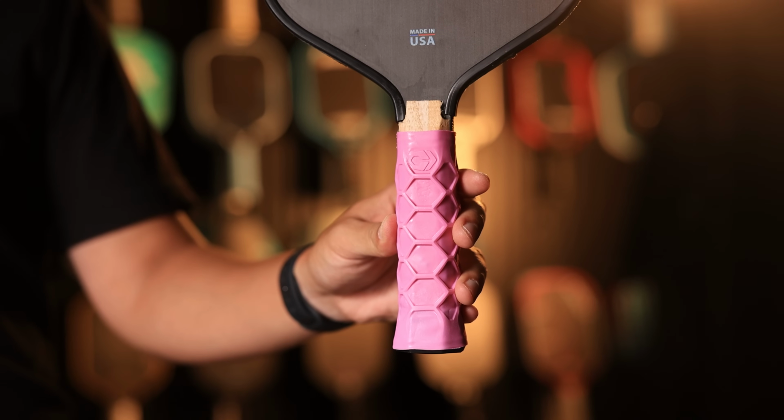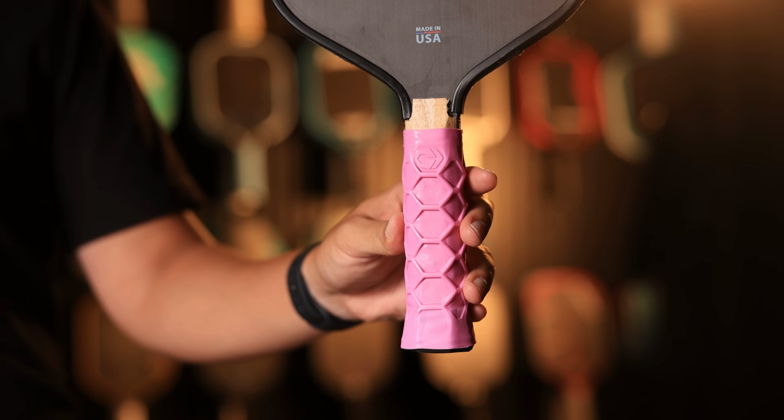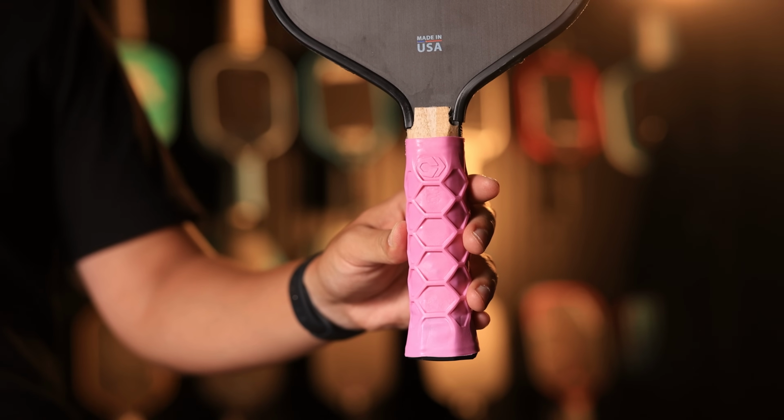For most paddles on the market, you're probably going to be fine going with the normal sized Hesacore at 5.25 inches. The main reason I say this is even if the Hesacore is a little bit short, it's only at the top area that you're not getting the bevels, and most people aren't choking up that high on their paddles with one hand. If you are someone who does that, you're going to want to make sure you get the proper fitting Hesacore, but I've used the 5.25 inch one on plenty of paddles and it's been more than fine.